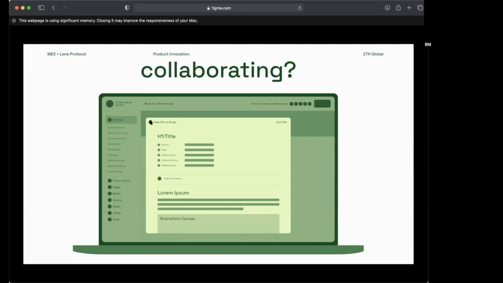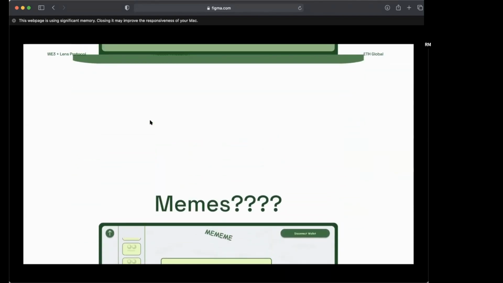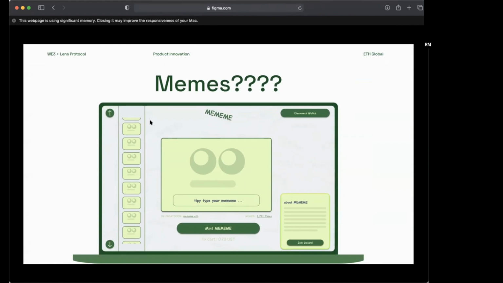That makes it extremely powerful to think about what it means when we have an open graph and we bring it together with the composability of Web3, together with the potential new business models that come through DeFi and blockchains in general, to rethink work, social, gaming, and all of that together.